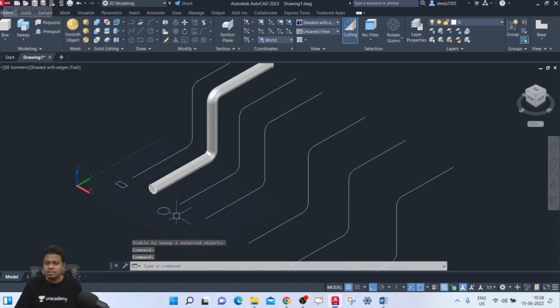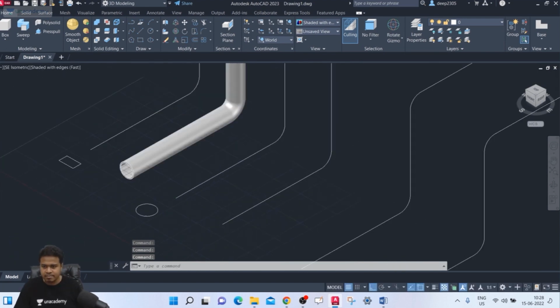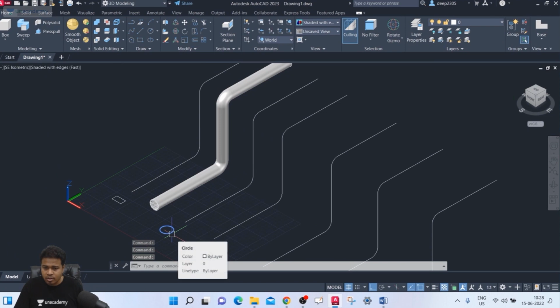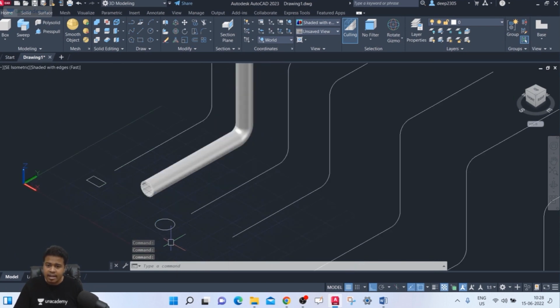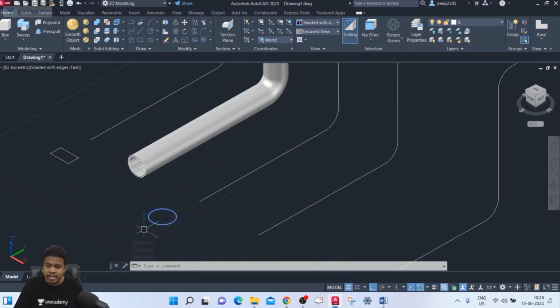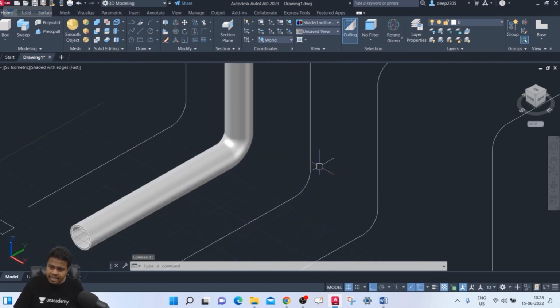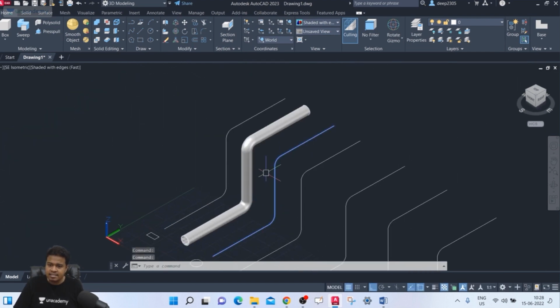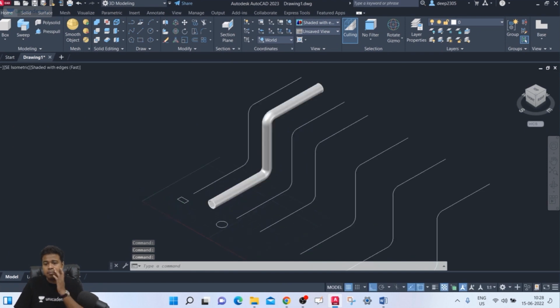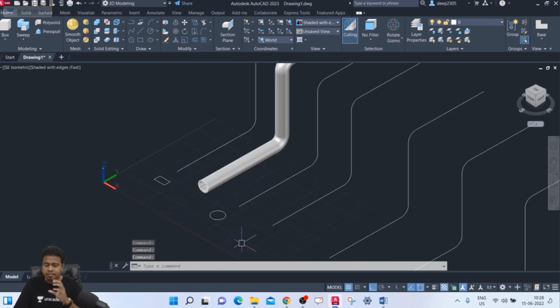Let me explain why. Because the cross section is too big, and if I have selected this point as my base point, then at these bending edges there will be some profile problem while sweeping. That's why it is having some problem.